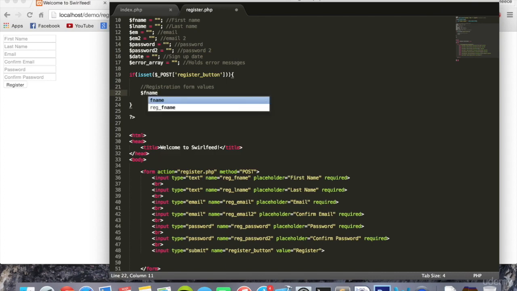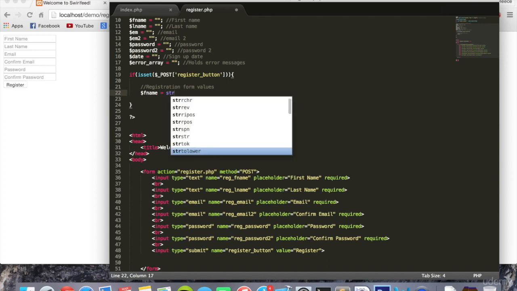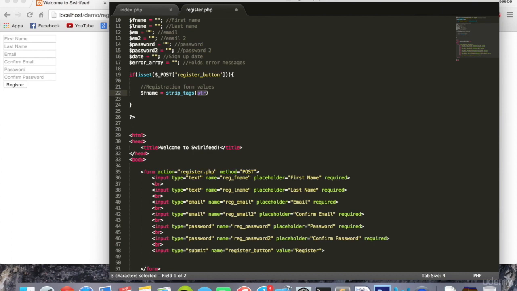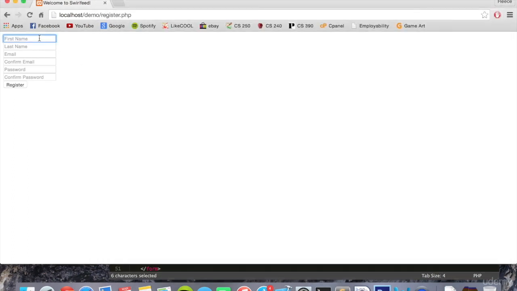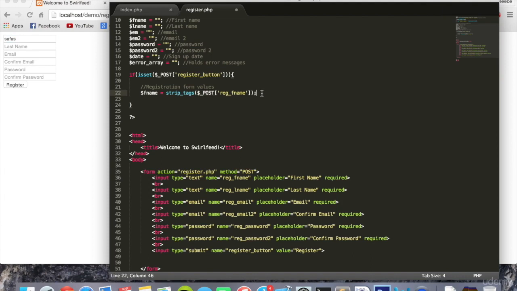And we're going to say fname, that variable we created up there, equals strip_tags, and inside those brackets we're going to put $_POST in all caps, square brackets, and then this value right here, reg_fname. This is saying that store in this variable the value that was sent from the form. The $_POST means take what was sent from the post form, and we said method equals post, and use that value. Strip tags is just a security measure, which means take away the HTML tags from there. Like for example, if someone tries to submit this, which is a HTML tag, this could ultimately add some unwanted code to your website. So we say strip tags, and it will remove anything the user puts in there. So they submitted that, it will get rid of these two and just leave the text. So strip tags is just there for security purposes.